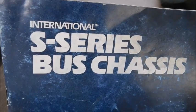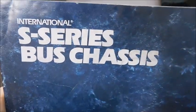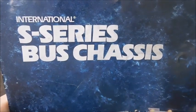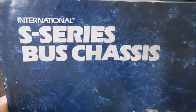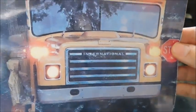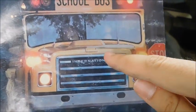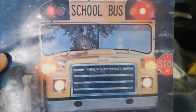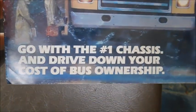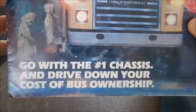Today we've got another sales brochure review. This one is for the International S-Series bus chassis. I have done one on the S-Series before, but that sales brochure was probably 85, 86 and beyond. This one appears to be from the start of the S-Series up until they started doing the little red emblems. On the front cover we've got this beautiful S-Series, and it says, go with a number one chassis and drive down your cost of bus ownership.